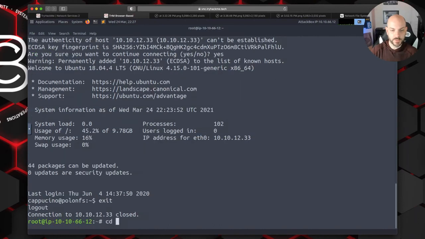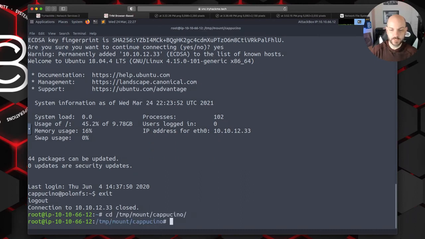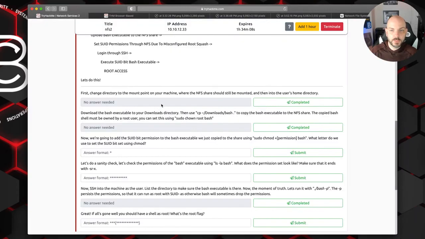And we're going to go, they said, to the temp mount cappuccino. There we go. Okay. Now we need to download, I think the next thing we needed to do, yes, okay, completed. Now we need to download that bash executable, and then copy that over into the directory that I'm in now.